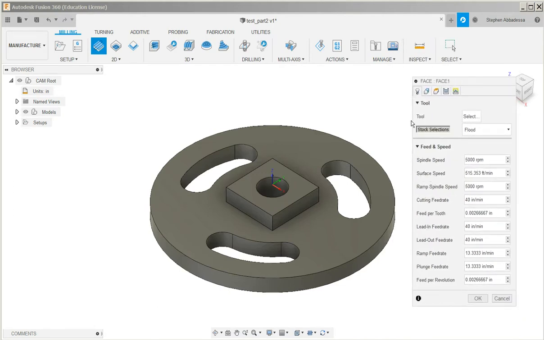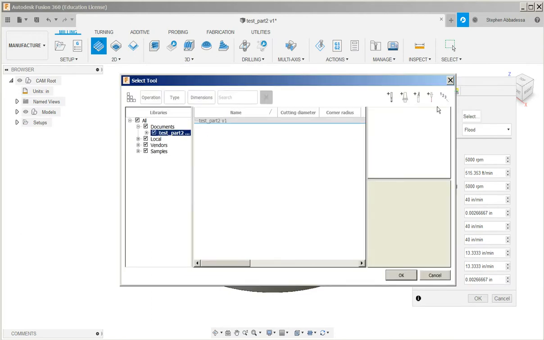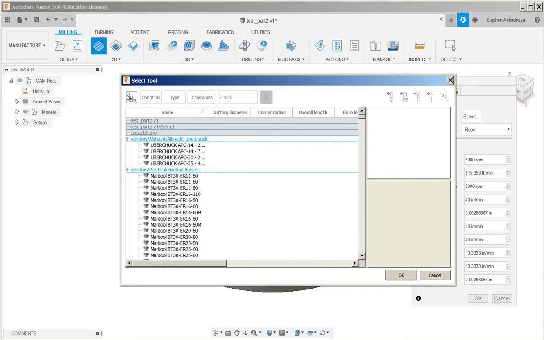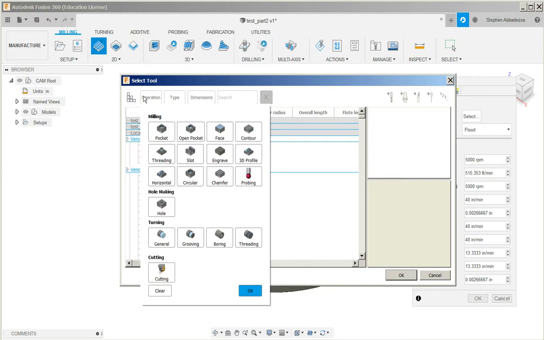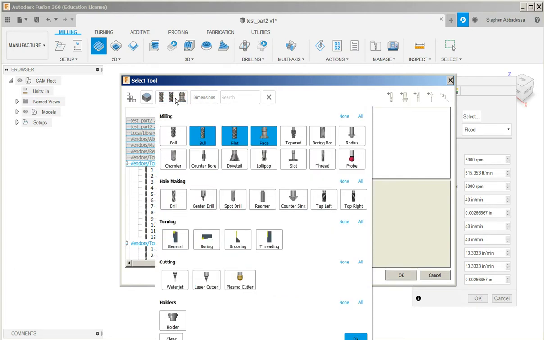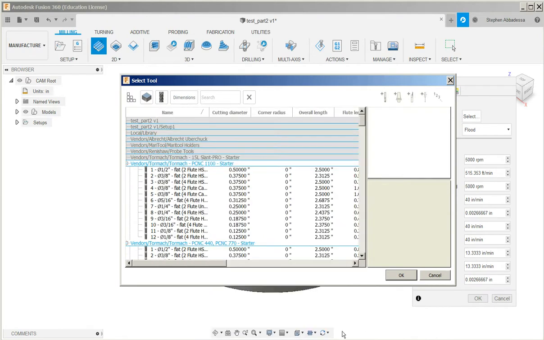The first thing I need to do is choose a tool. So what tool am I going to use? What's my cutter? I'll choose All. I'll choose the operation. So we're going to do facing. I'll say OK. These are the tools that are commonly used for facing. I want to use a flat 1/4 inch end mill.